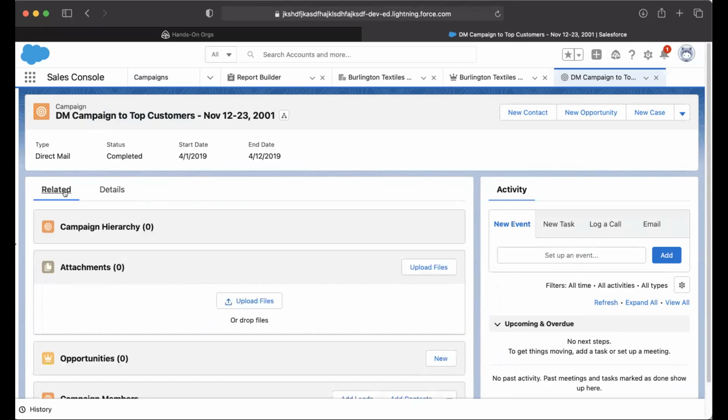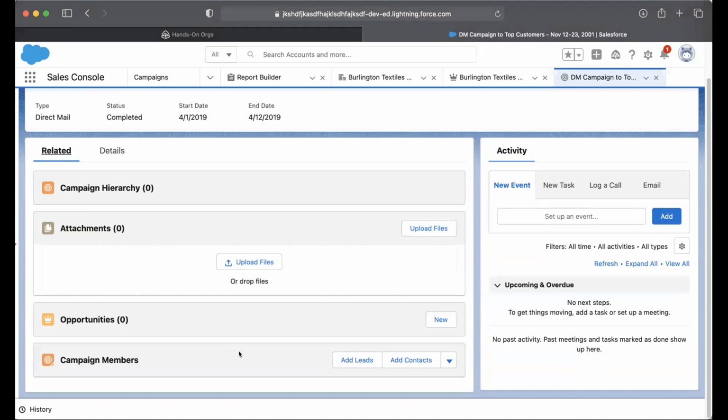And again, the campaign hierarchy. Hierarchy means if we have a campaign, a series of campaigns, right? So we are having a certification bootcamp and we are having multiple sessions. So this session is also part of the certification bootcamp. That will be the hierarchical thing, right? So you can have the hierarchy.